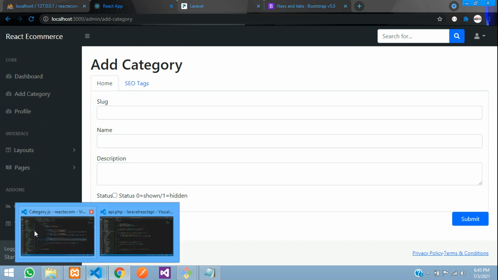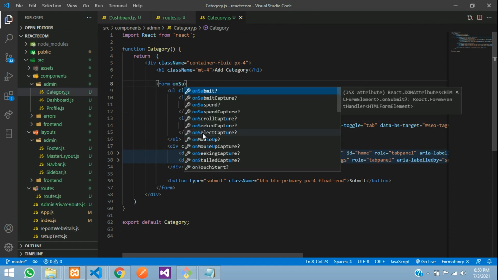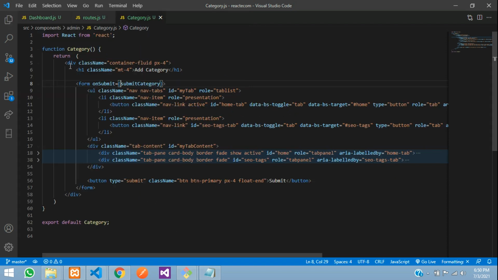So let's get back, and now guys, start with the form. So we will be using onSubmit function, open and close, where we will tell submitCategory. Okay, so before submitting this category, you need to take all the input fields and use that. So we will be using hooks, guys, hooks method to store the data.